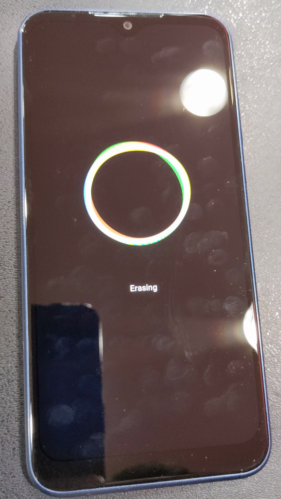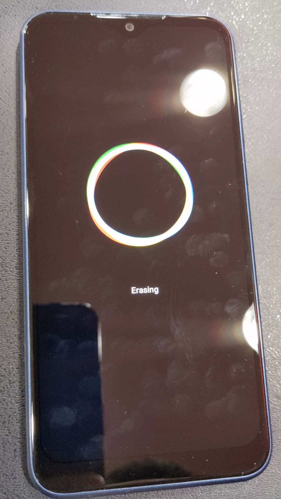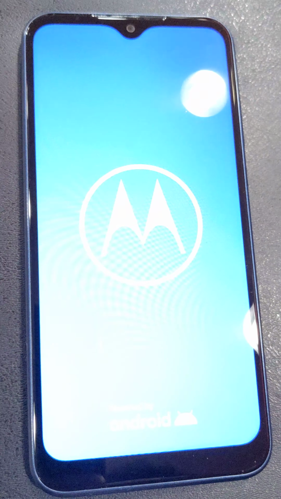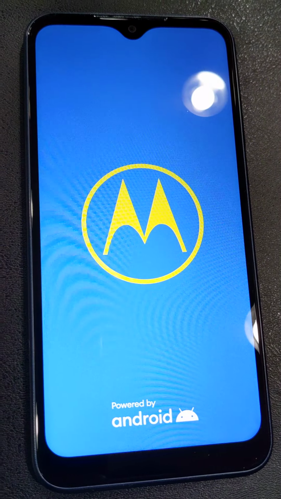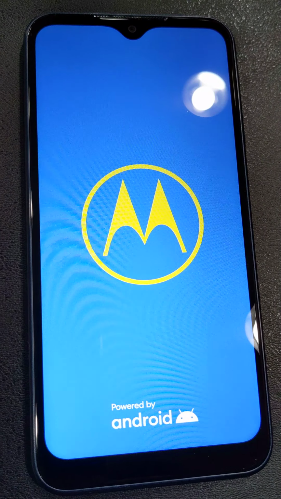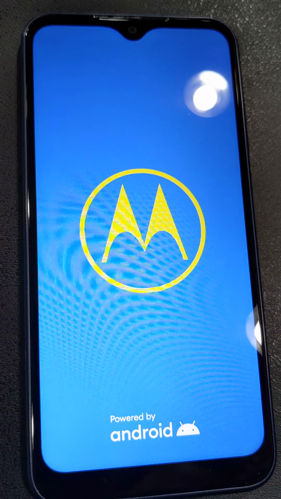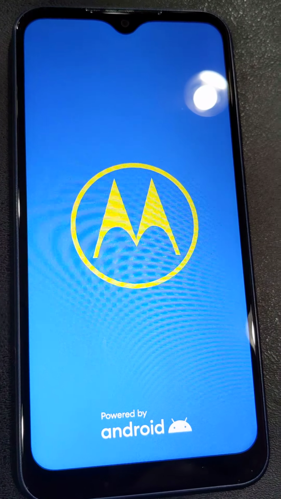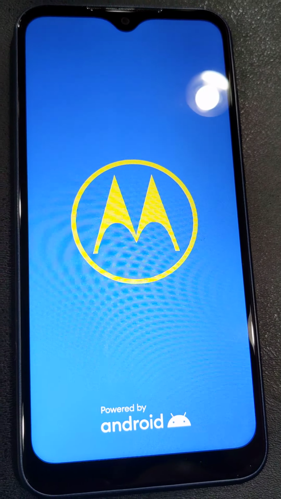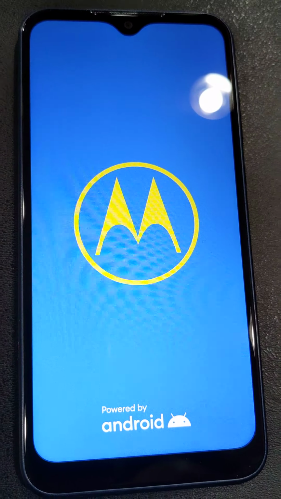So what we're going to do now is we're going to go through with the reset process and we're going to input the PIN number to see if it works. Depending how fast your phone is determines how long this process takes. This phone in particular is going to show you all the colors of the world while it does it.